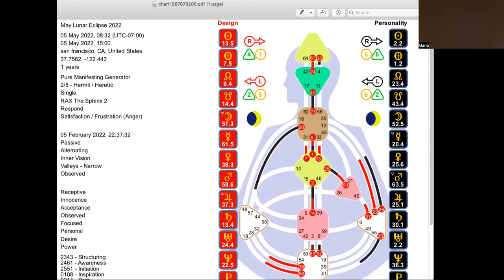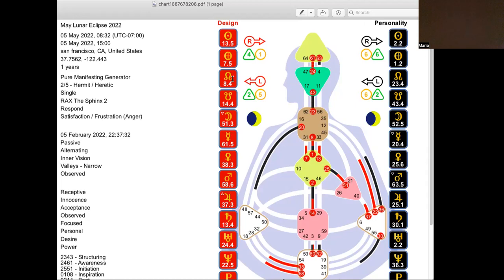Now, in the right-hand corner of this particular PDF, you're going to notice there's 3 columns of information. The one in the middle contains, well, let's start with the 2 on the side. So the one on the left contains the glyphs that represent what we have in our solar system. So if you look here, this is the red column. It's called the design column, so it's unconscious. And it represents all the particular frames we have in this construct, which starts with the sun. Then we have the Earth, which is always opposite.